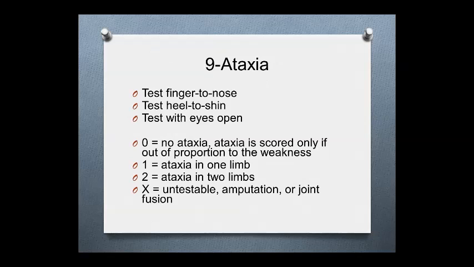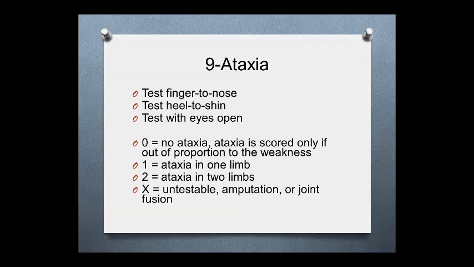The next section is ataxia. What we do is test finger to nose and heel to shin. You literally have them take their finger and touch their nose and then reach out straight in front of them to where you should be holding your finger and see how straight the line is. If they wander all over with their extremity, that is what we call ataxia. Similarly with the leg, you have them take the heel of one leg and put it on the knee of the other and slide up and down. If their leg is literally flopping all over the place, you would suspect they're poorly coordinated. And sometimes by comparing one side of the body to the other, you'll really notice that something is not right.